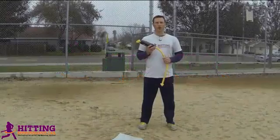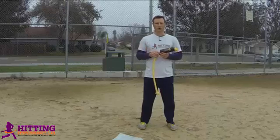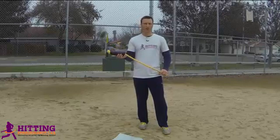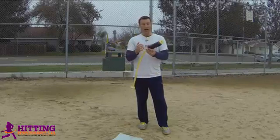In this video, we're going to go over the rope bat drills. We're going to go over a few things, some of the benefits of the rope bat, and then a couple ways that I use it with my hitters. There's actually some major league teams that are using it, and there are some major hitting coaches that are using it as well with their hitters, and I totally endorse it.